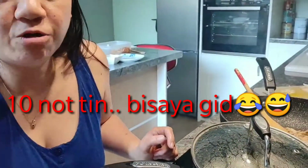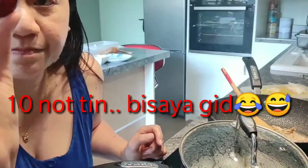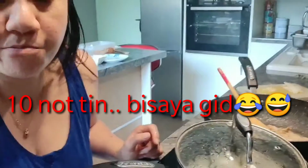Grapes. It's good for the heart and antioxidant. I read that it's only 10 like this in a day, but I ate almost 15 pieces of grapes every day.